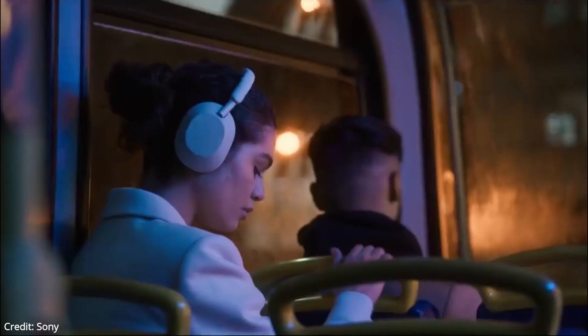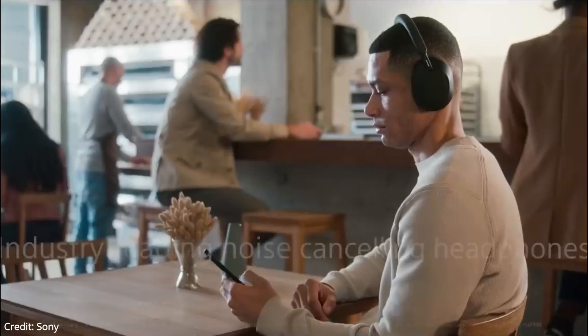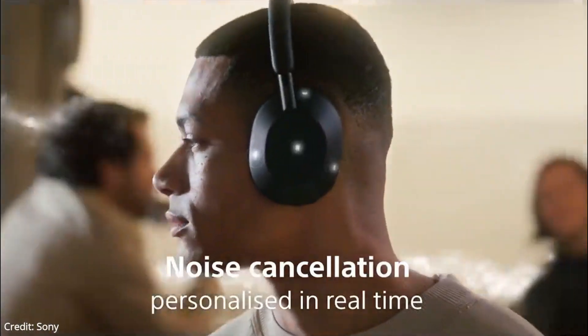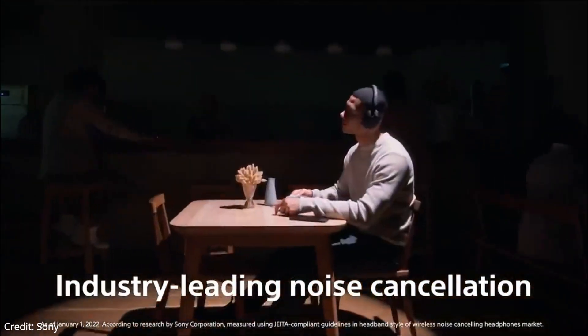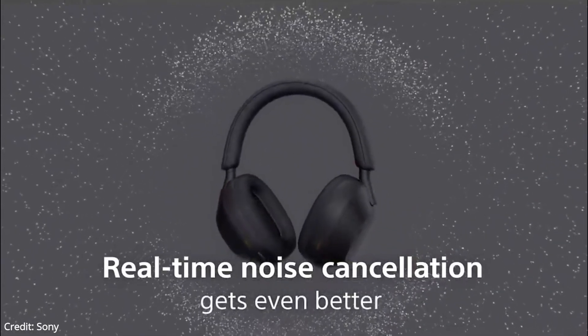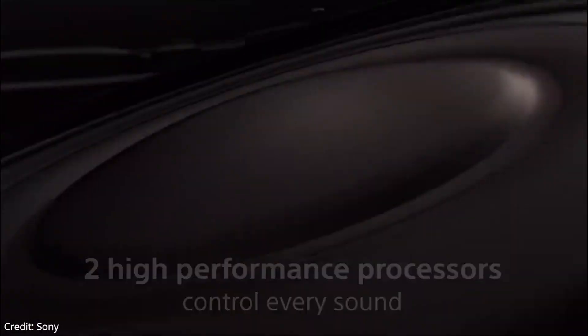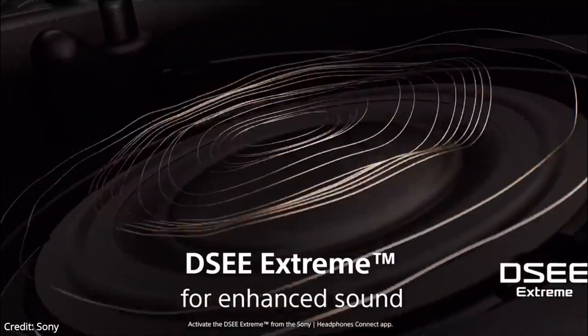Our first headphone is going to be the Sony WH1000XM5. This is the best overall over-ear headphone, and this is the next generation of the Sony WH1000XM4 wireless headphones. It has a similar design language as Sony's old model, but there are a couple of slight differences that make it look more refined and sleek than its predecessor. The largest change in design is that there aren't any hinges — the headband is integrated into the ear cups, so the build is just one piece. They're also made of recycled plastic and have a satin finish that looks high-end.